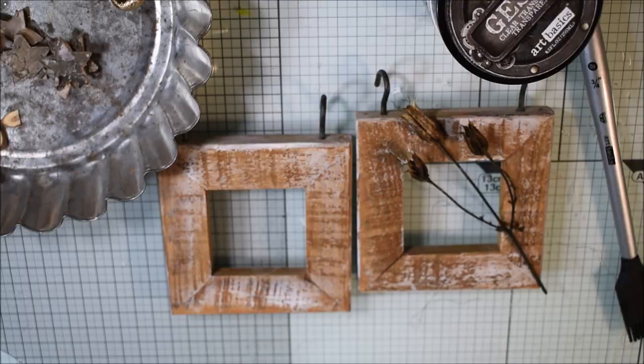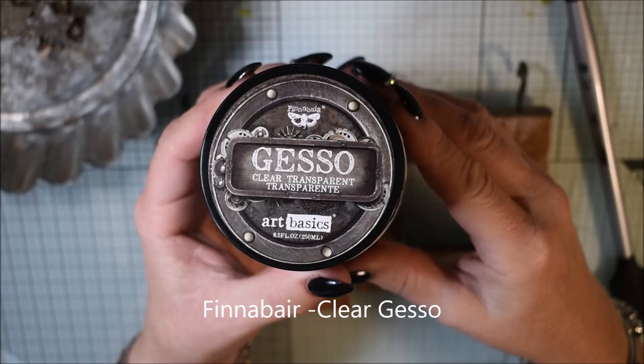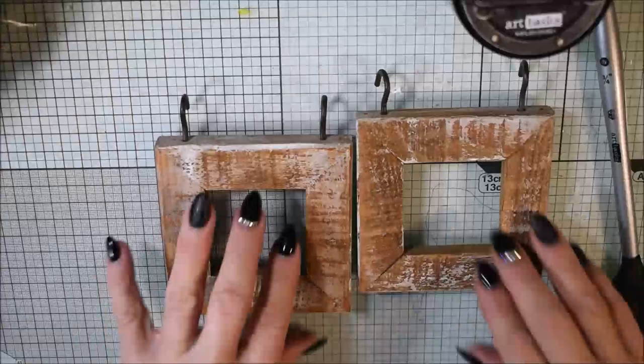I have these gears and things, metallics that I will use. But I start to paint my frames with clear gesso.